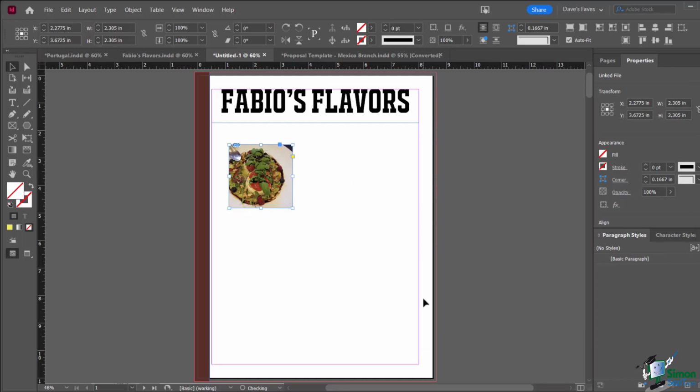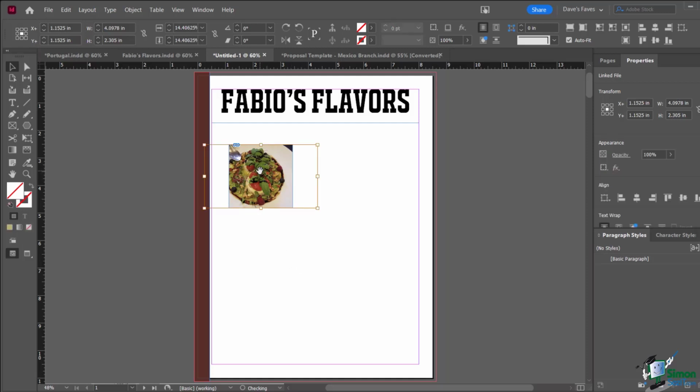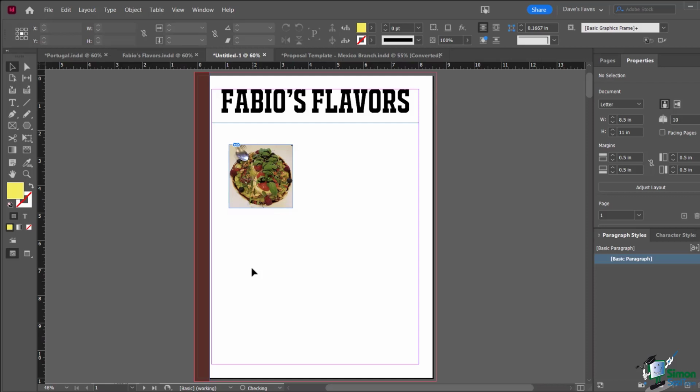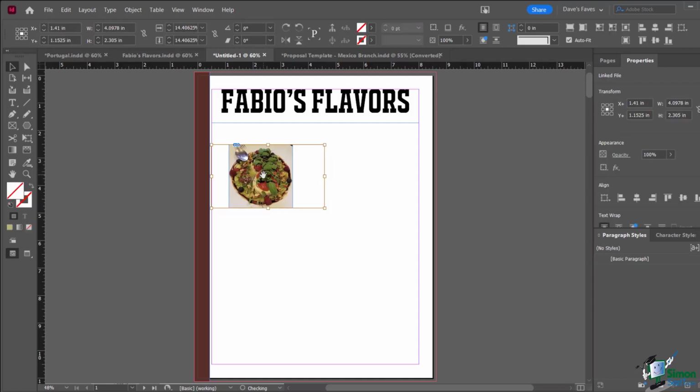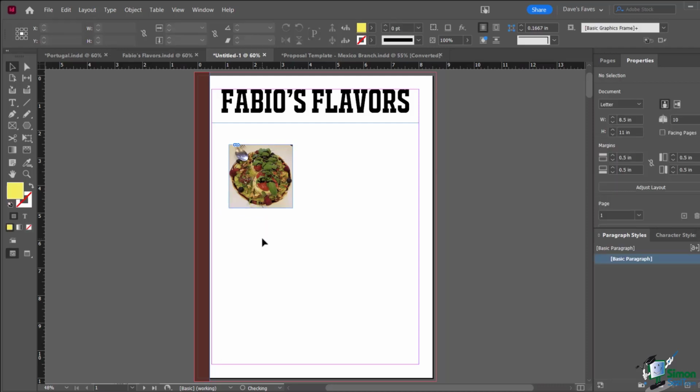Okay, now the benefit of this is that I know it's going to be a square. And then because I'm working with an image and a frame separately, I can then go ahead and select this in there. And I'm just going to nudge this over and then have that nice and centered just like that. Okay, and by the way, you can use your keyboard, a little nudge right there, using my arrow keys to go left and right if you like as well. And that looks pretty good.